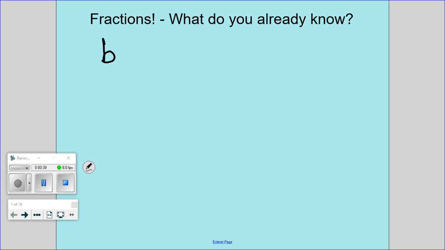Okay, so fractions are breaking apart. I like it. Things are starting to click, huh? It's like all of our math all of a sudden makes sense. Crazy. Gabriella, what do you know about fractions?